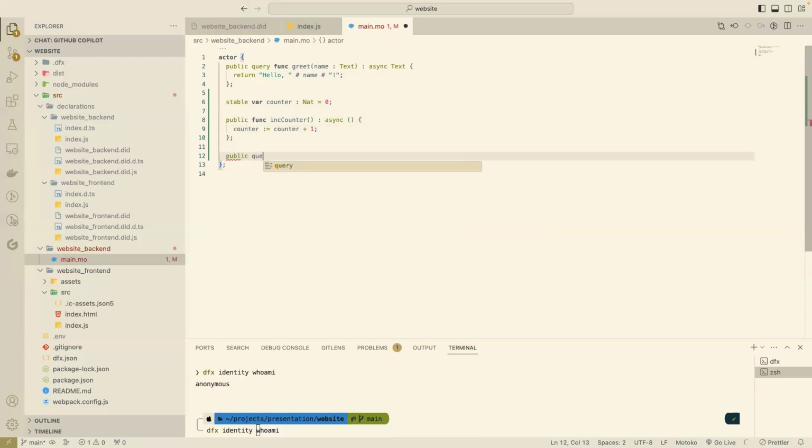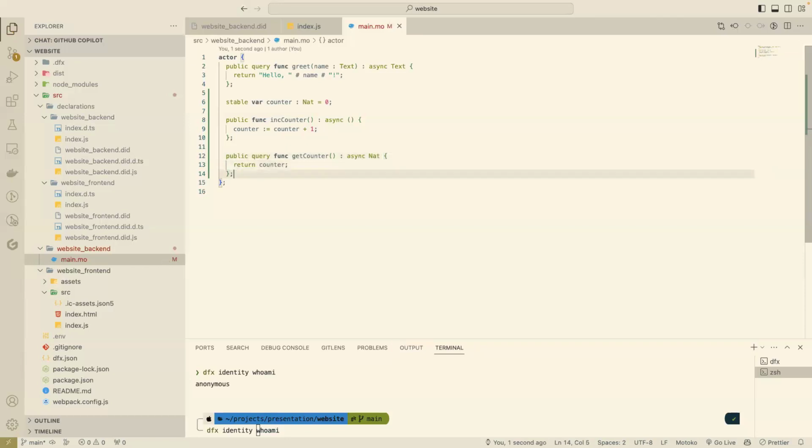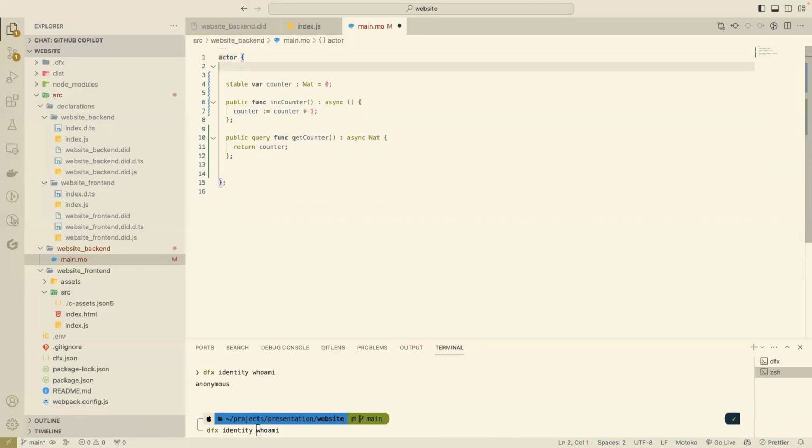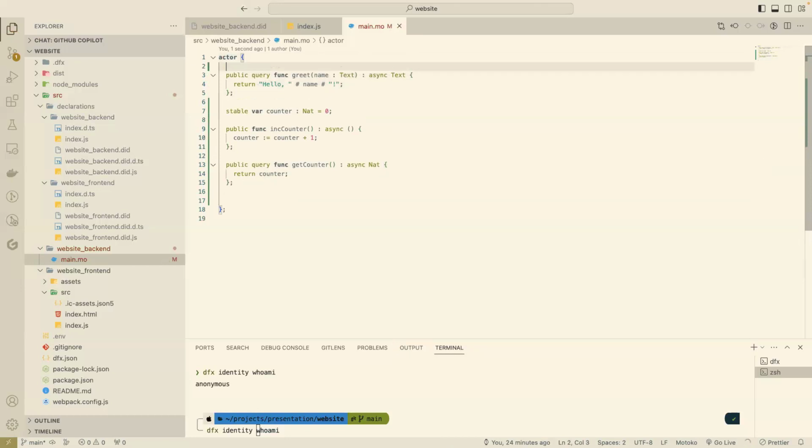And a query function, get counter. And I can remove this one actually. Well, I'll keep it just for the record. So now we have more methods.